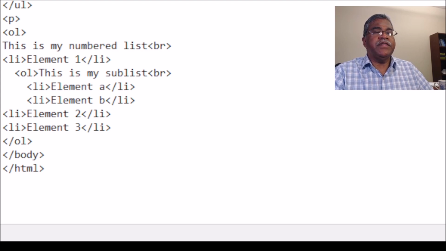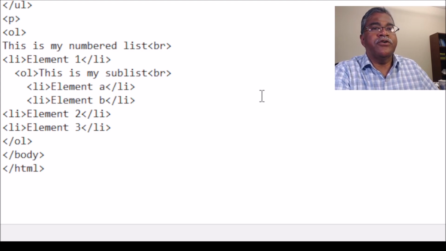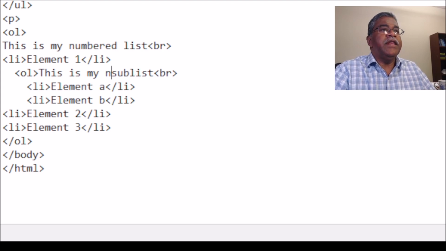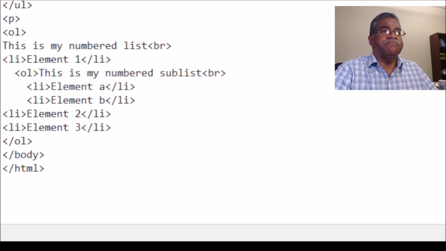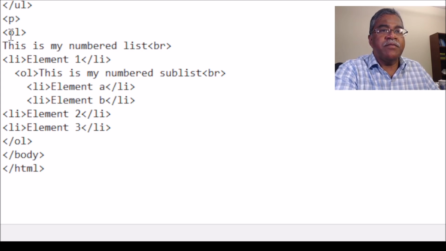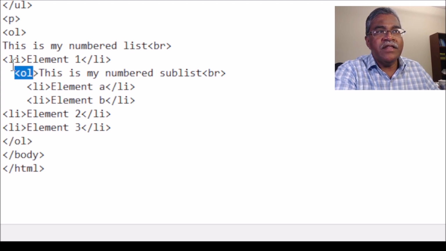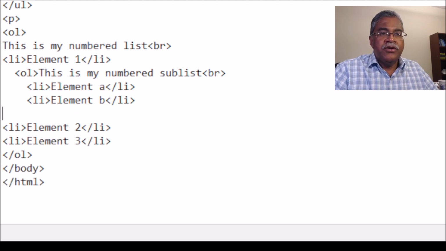So now within a numbered element, I'm going to create a numbered sublist. Remember, this is my first OL, and that is covered by that OL. Now I've got another list within the elements of the first list, so I have to remember to close this OL.